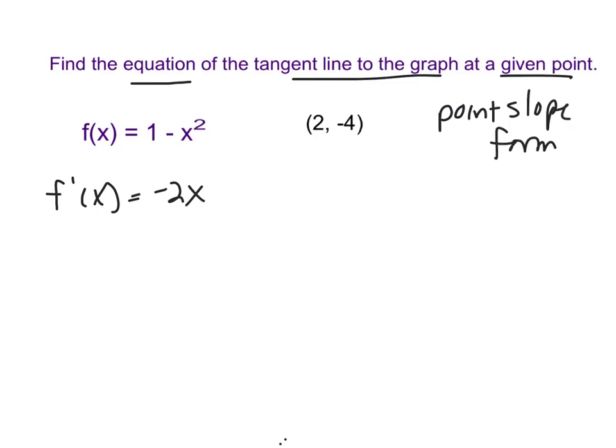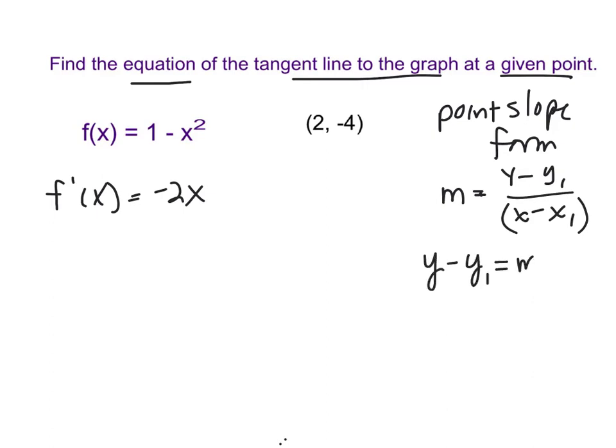And you get point-slope form of a line from the slope formula, which, you know, the slope is the change in y over the change in x. And so then if you multiply the denominator to the other side, I tend to write the y's first, you end up with this form. And that's the point-slope form of a line.